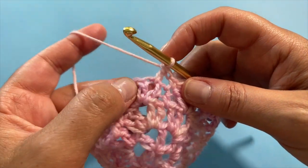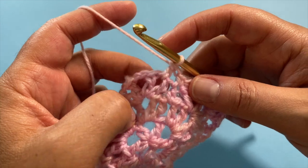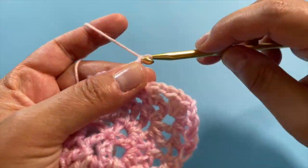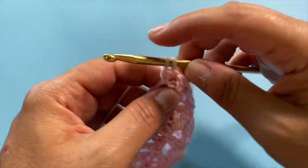Now, some of you might ask, can you go into the chain itself? Sure you can, no problem. I just find it's way easier and quicker to do that. Okay, and then I chain one, of course, and begin my next corner.